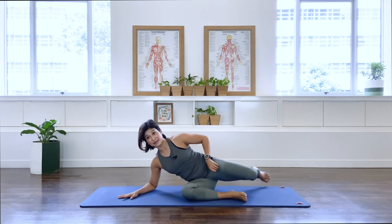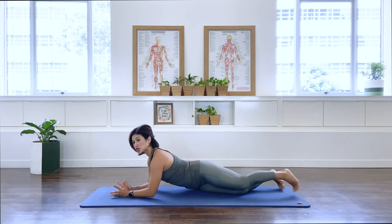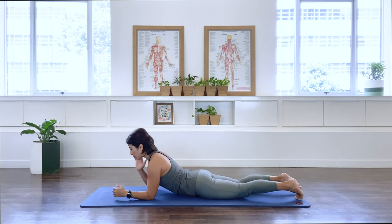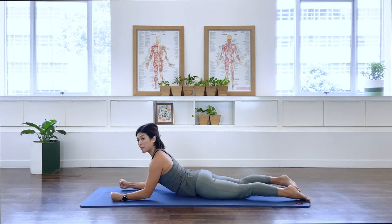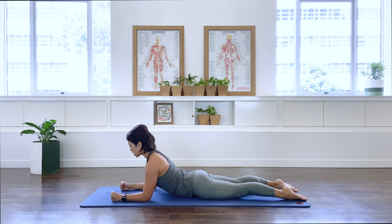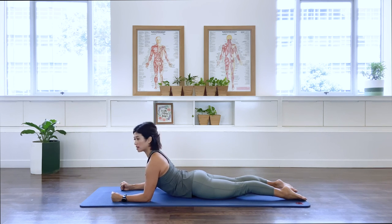Onto our front, please. Okay, now I want you to go onto your forearm here. We're going to do single leg kick. Right, now strong forearm, grounding on the floor. Turn your hand into a little fist here. Now, shoulders open. Now I want you to allow the chest bone to expand and allow the neck to sprout, to grow tall out of the shoulder.